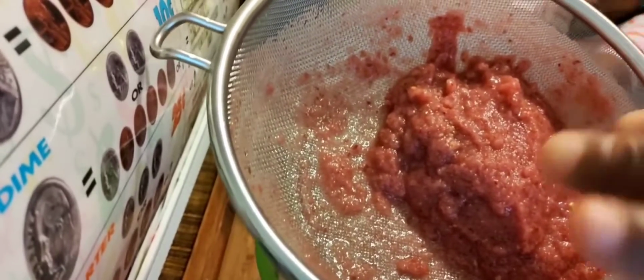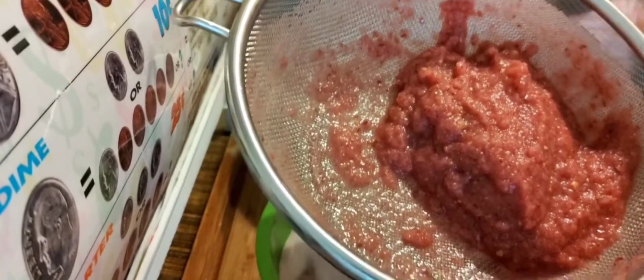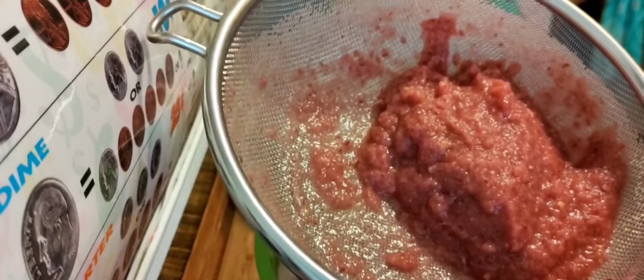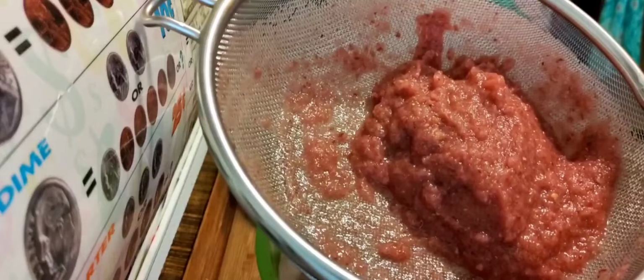So guys, what I'm gonna do with this leftover of the fruit that I just strained, I'm gonna put this aside and I'm gonna use it and make some lovely fruit cupcake. Check out that video. It's gonna be a banger.